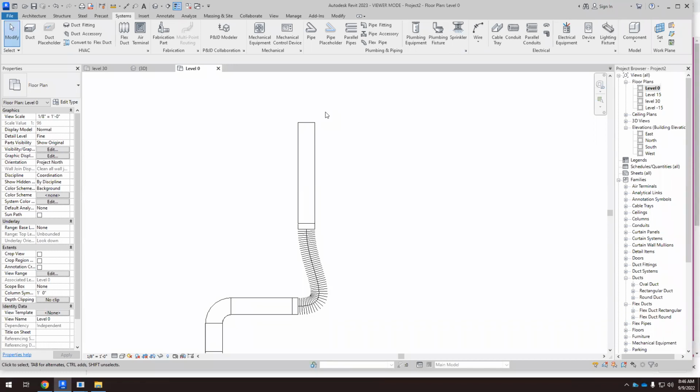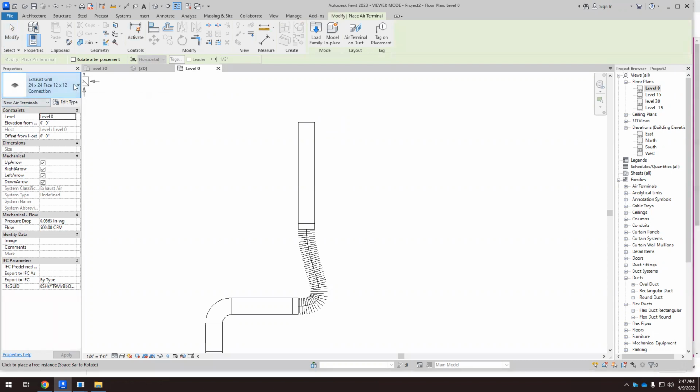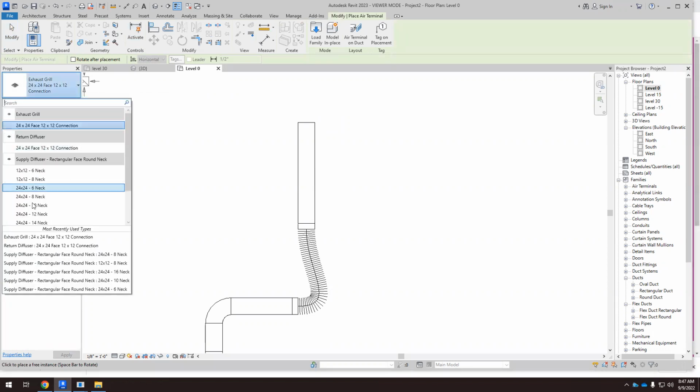Do we have any other diffuser? Well, we have grills here above. For some reason, in this building, we don't have a square diffuser, which is the most common thing in mechanical systems. When we click on air terminals, by default, we have more things here. We have supply diffusers, return diffusers, and exhaust grills. Supply and return are always connected to the air handling unit. The exhaust is something that we need, for example, from the kitchen.